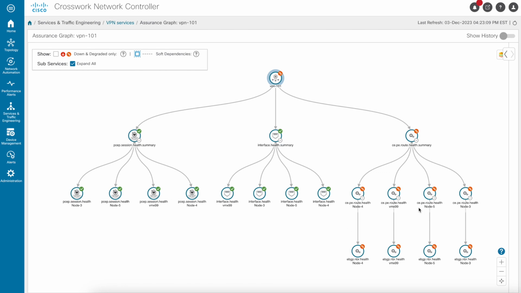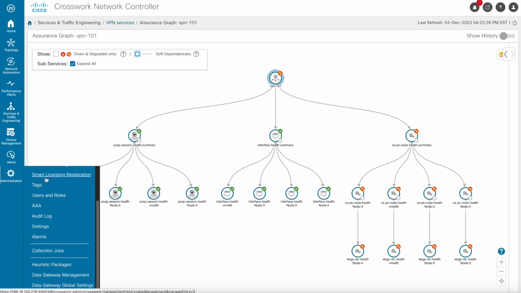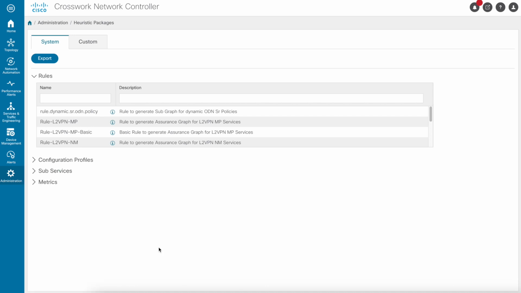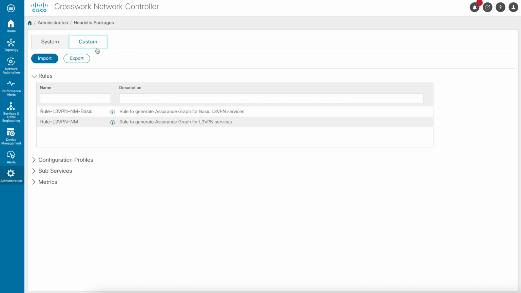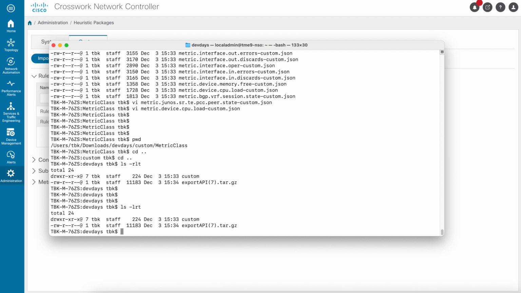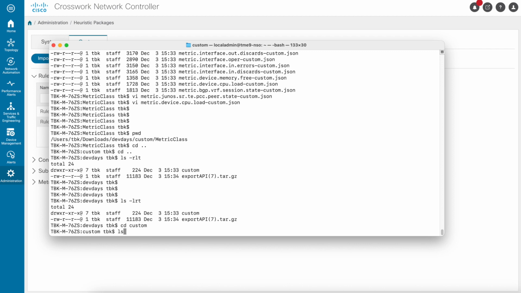Now, how did we actually edit this? Where are the rules engines living? I should have probably covered this earlier, but let's go take a look. If you go into this part of the screen, it's called heuristic packages. This is where all the rules live, and you can actually click export here. This is a package that we developed and we loaded, and you get a tar.gz file, right? You can open up the tar.gz file, and this is where I have it here, and when you untar it, you see all the files in this place.